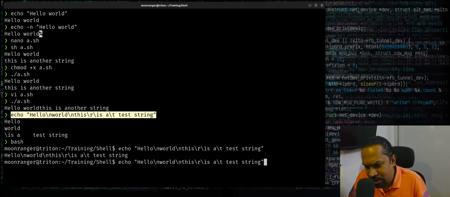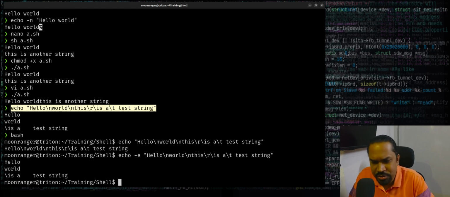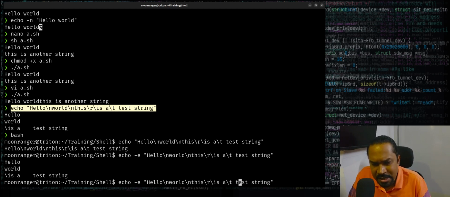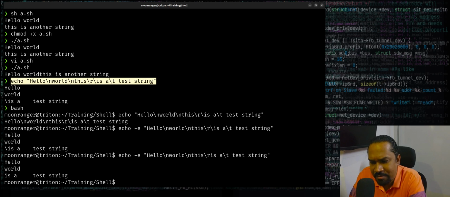If you want the Bash shell to escape all these escape sequences, you want to interpolate them, use the -e switch. I think I put a \i there, \i does not make any difference. So, okay. \n is new line, \r is carriage return, \t is tab character. So all this interpolation works as expected when you use the -e switch. There's also another command called printf. If you want to really use the equivalent of the C printf function in a shell, you could use the printf command.